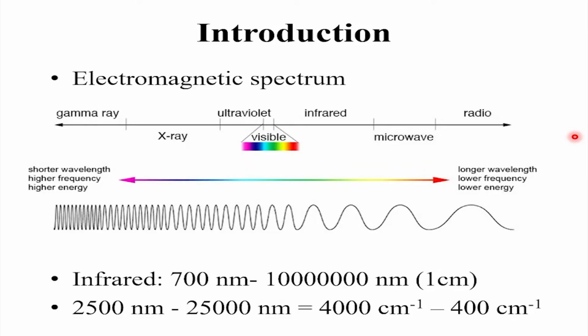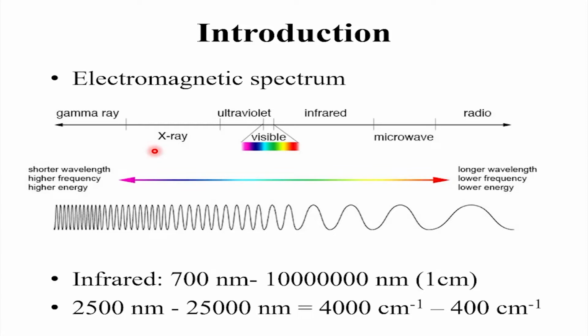Before explaining more about FTIR spectroscopy, let us go through a few of the basics. We all know what an electromagnetic spectrum is. An electromagnetic spectrum is an arrangement of electromagnetic waves in increasing or decreasing wavelength. Here we can see our electromagnetic spectrum starts with a lower wavelength and it increases as we go from left to right. Since the frequency and the energy are both inversely proportional to the wavelength, as the wavelength increases, the frequency and the energy decrease.